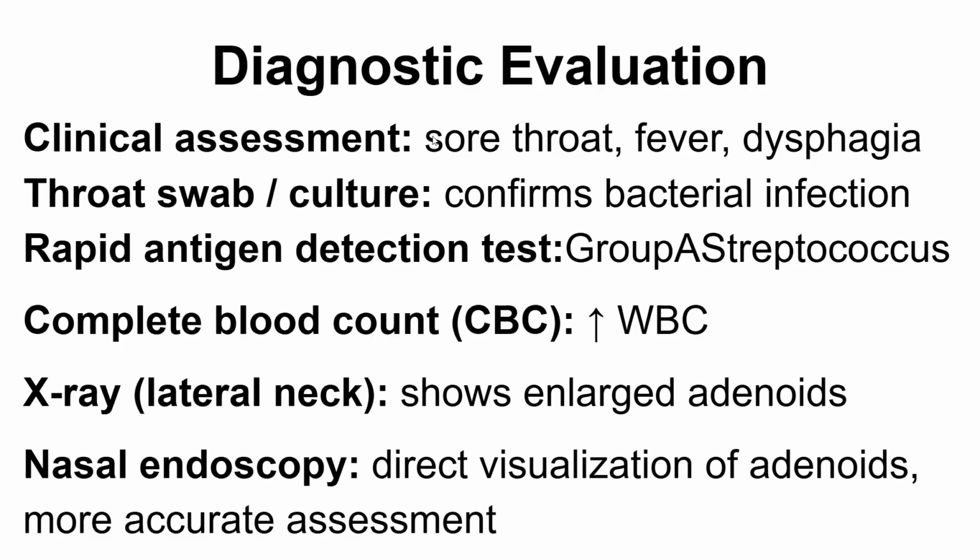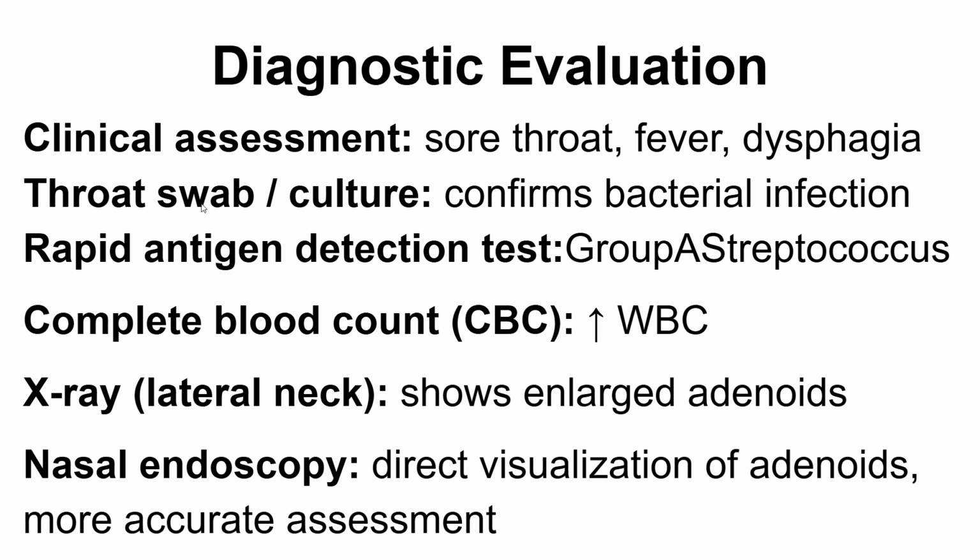Diagnostic evaluation. Clinical assessment can be done. In the clinical assessment, we assess whether the patient has any sore throat, fever, dysphagia, whether they are breathing through the mouth, any snoring, nasal obstruction, or airway obstruction. Through examination we can see the enlarged tonsils or adenoids, and sometimes we can observe the presence of pus, redness, and swelling.